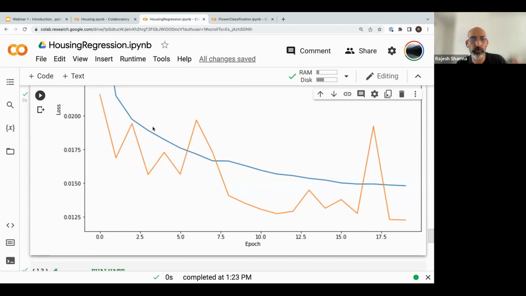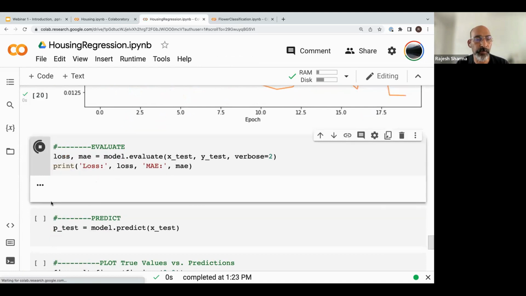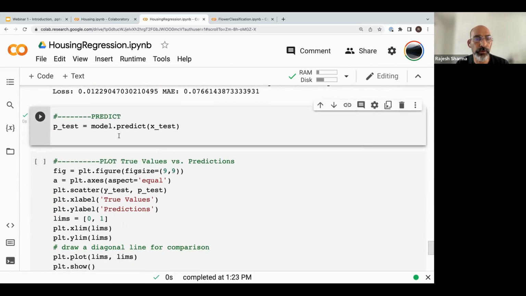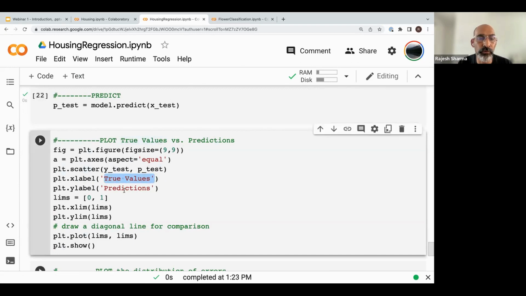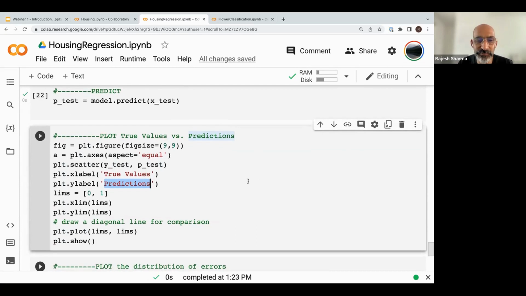This is the kind of general shape you want. Ultimately, it should approach, and these things should align with themselves well if you run it for longer. Let's evaluate our model, and now predict from the test data. All you need to do is call this predict method, give it the test data, and it will give you the output. As I said, we have a lot of test data, like 20%, so we don't want to look at each value. You want to just plot them against true values. So we're going to plot true values against predictions. Anybody want to guess what shape this should be, ideally? Yes, no?